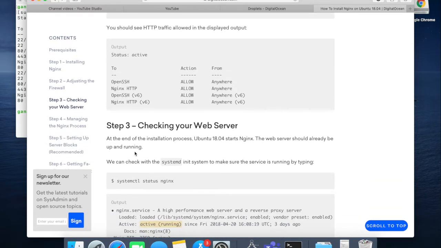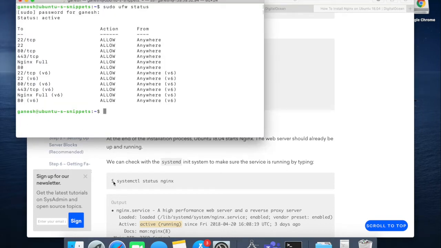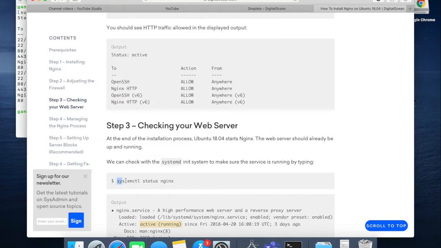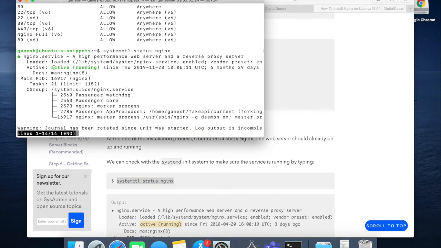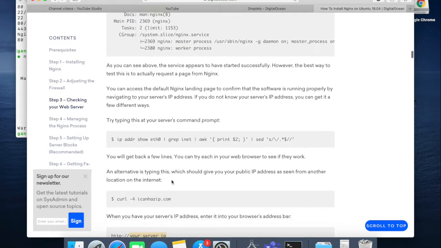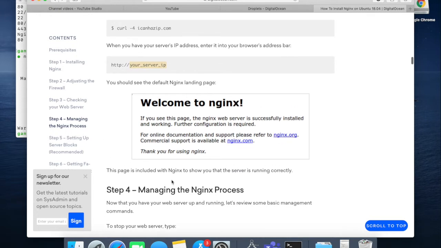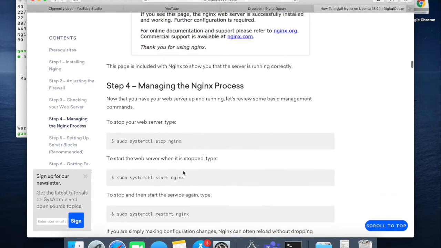After that, once you install it, you need to check your Nginx status. So systemctl status nginx. It should be in a running state, and you can see here it is running. We have a few other commands in Nginx, like you can reload the configuration once you've done it, and you can restart, stop, all those things. These are the common Nginx commands that you can use to manage the server.